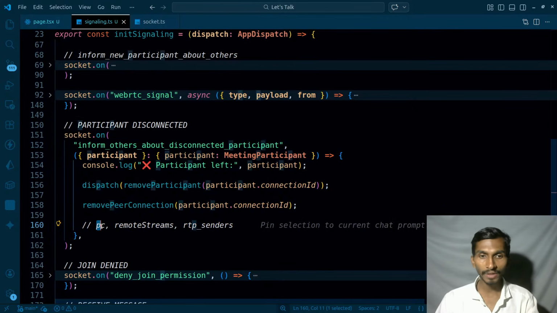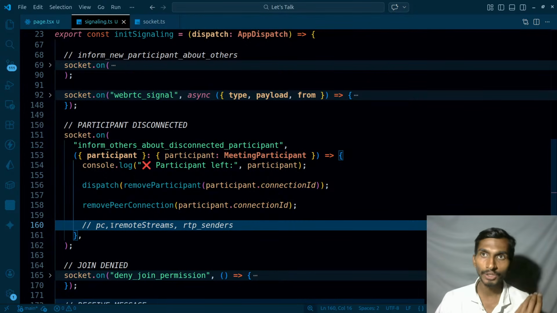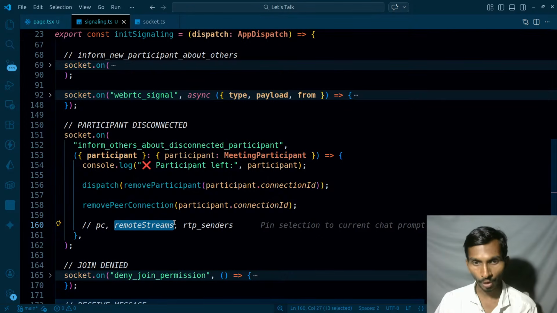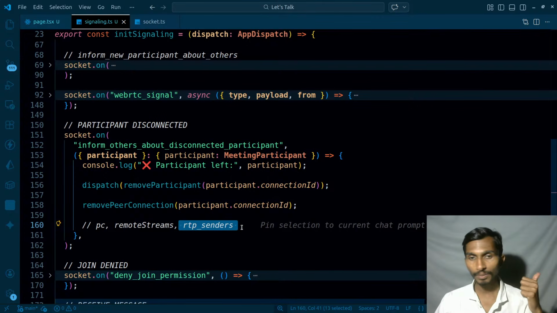First I will close the peer connection and set it to null. Remote streams: stop all the tracks. You don't even need to stop the tracks, because once the user is disconnected and the peer connection is closed, you will not get the remote stream, so you just set it to null. Similarly, remove the remote streams, and similarly remove the RTP senders, and done.